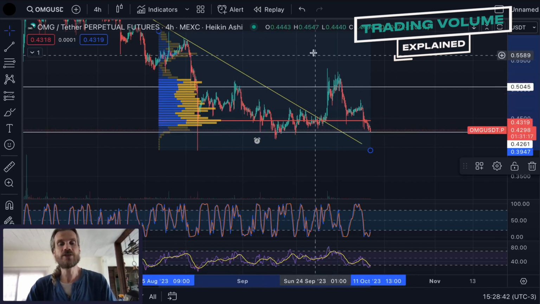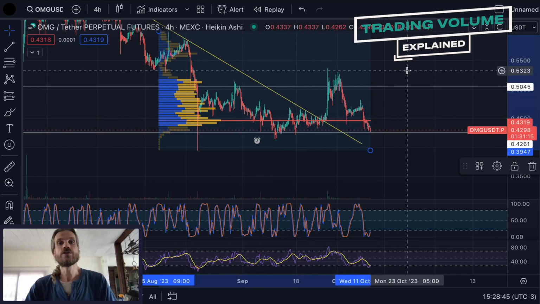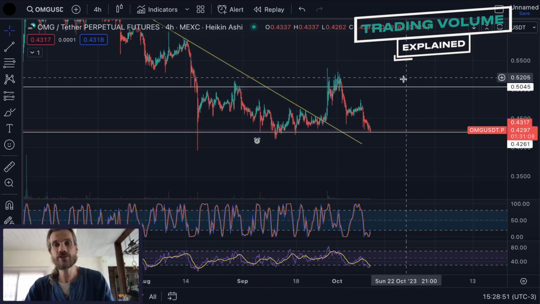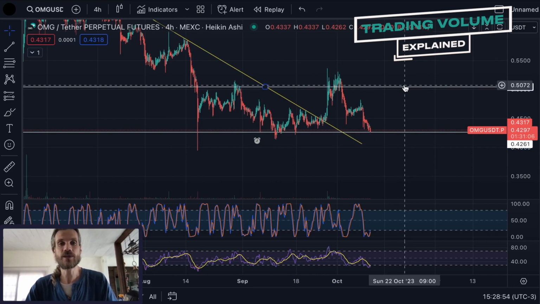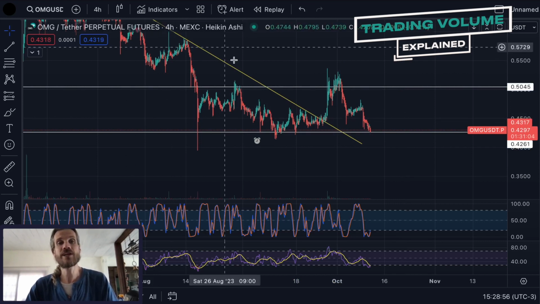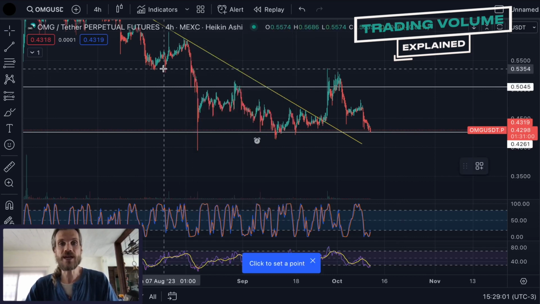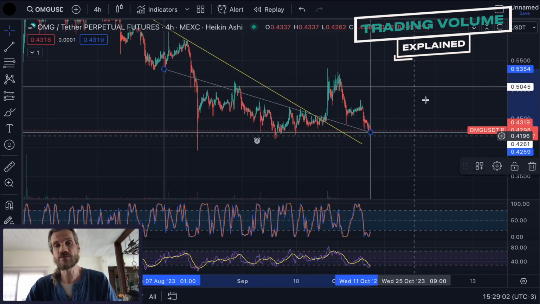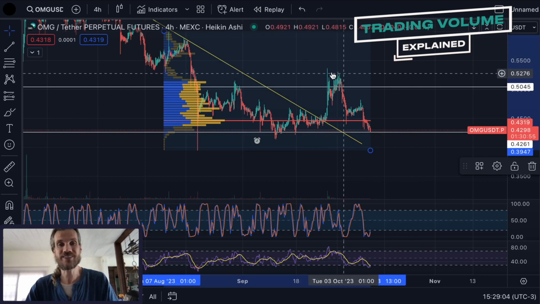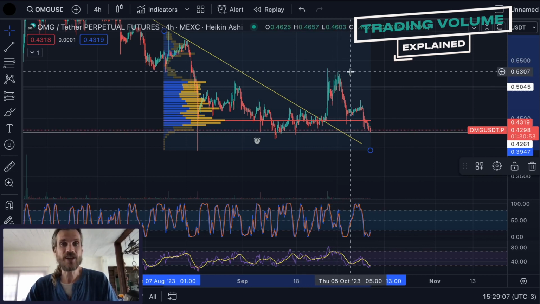This is another tool you can use to double check and confirm where the price action is likely to reverse, because looking at trend lines alone can sometimes be insufficient. However, trend lines do typically line up with the key areas and points of the fixed range volume profile, but as illustrated here, sometimes they don't, and you can therefore use the fixed range volume profile to double check where a potential reversal will occur.